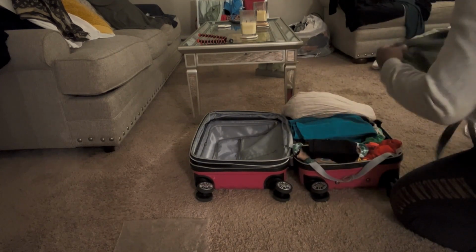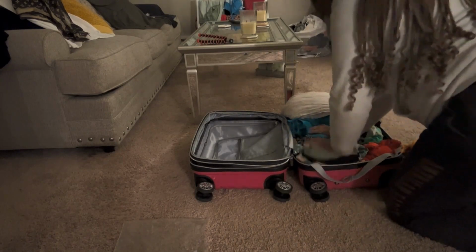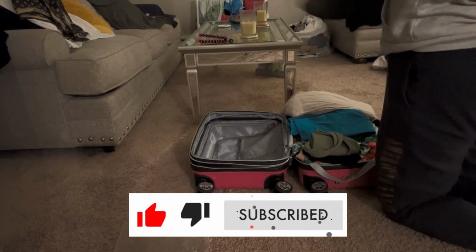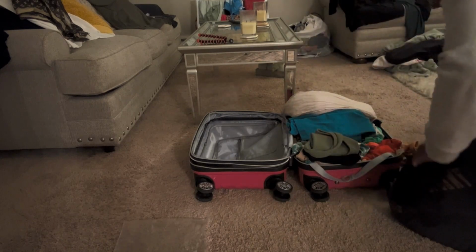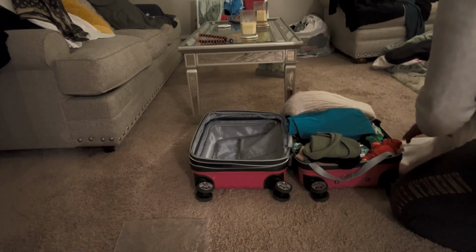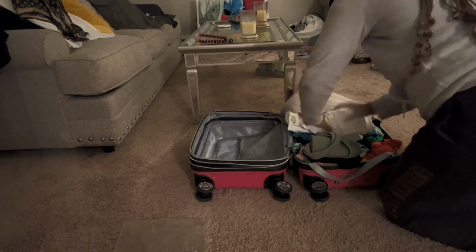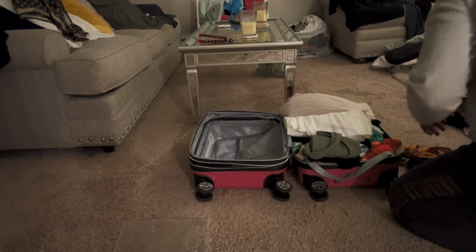Also, do not underestimate little travel size bags or small bags and things like that. Essentially, for the most part, you're really just playing Tetris. I had a strategy for the most part, but as I'm going, as you can see, I'm seeing where things can fit, where things can go, and with the space that's taken up, how I can allot it differently. This suitcase also expands a little bit, so that helps a lot as well.